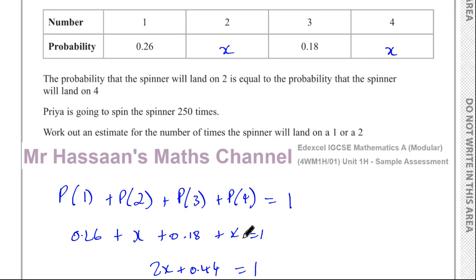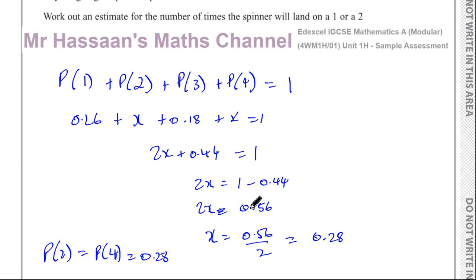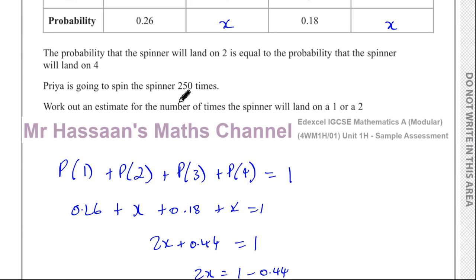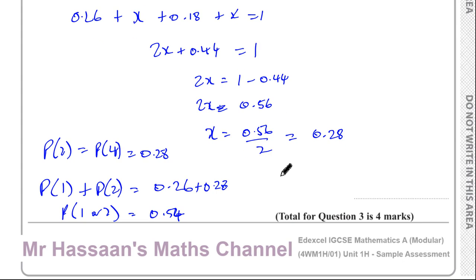Now, this is called theoretical probability. What we calculated is the theoretical probability. And we're not 100% sure that it's going to land on a 1 or a 2, the number of times that we're going to estimate, because we can't say for sure what it's going to land on. These are the probabilities. It's more likely to land on this than the other and so on. But what we're going to do is take the probability that we found, 0.54, and it's like, this is how many times it would land on a 1 or 2 on one throw, you could say.